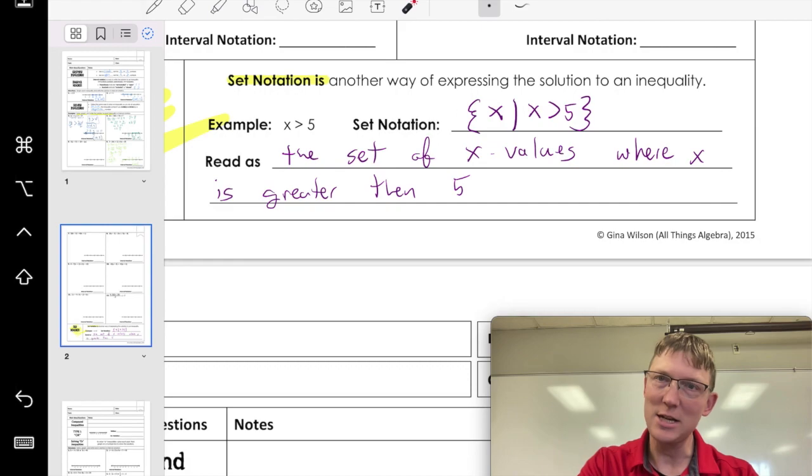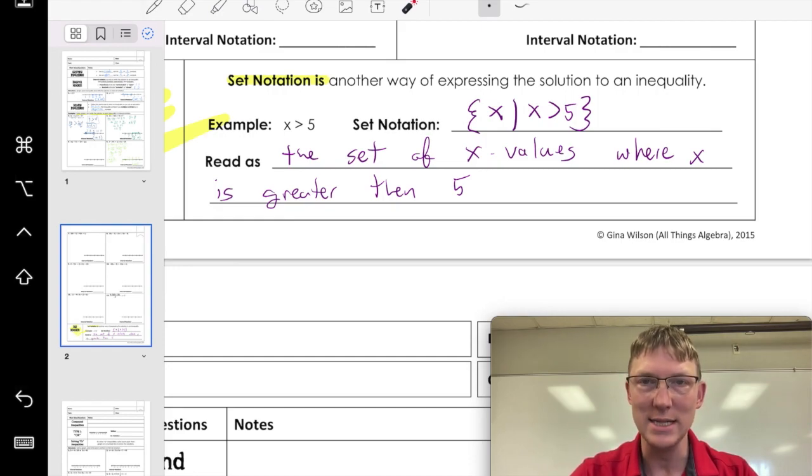So it's up to you. Not a huge deal in this class. Other than maybe this chapter, I'm not going to test you on set notation over and over again, but it is definitely good to know, and it is good to be able to recognize that when you're reading some of these problems.